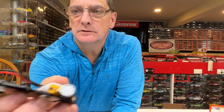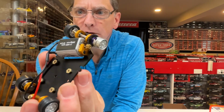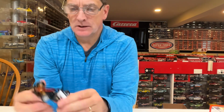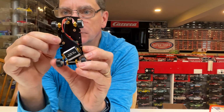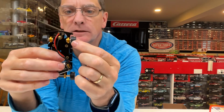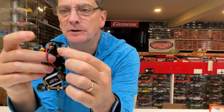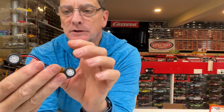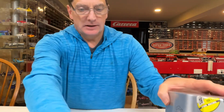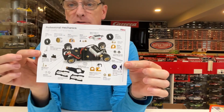and purple gear. And this motor mount seems to be a new configuration, at least for me. I've only had the Escort or the Alpha, and I didn't really pay that close of attention to how the motor was mounted. But it's basically the same chassis. You got the little float screws, nuts here, and independent front suspension. If you've been around a while, these independents are a nightmare. But these look like they stay on nice and tight, and they're not flopping all over the place, and that's great. And they give you the sticker and the spare parts, and then your spare parts catalog.